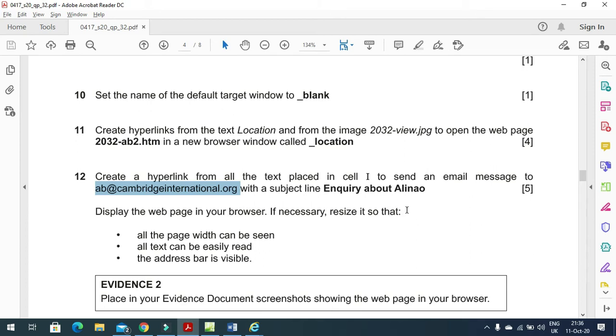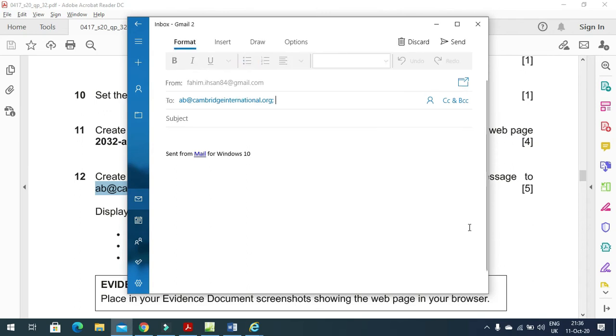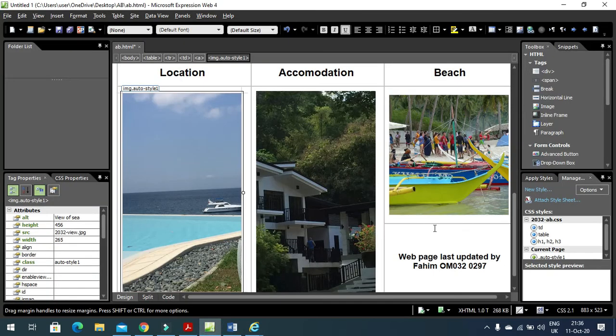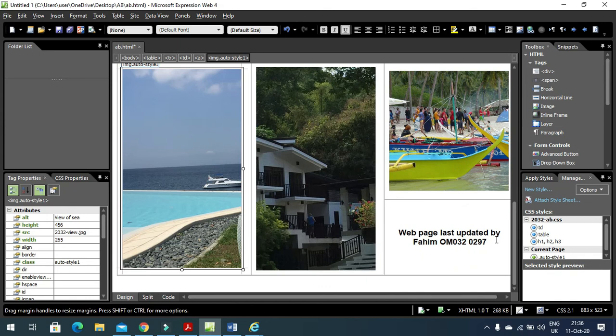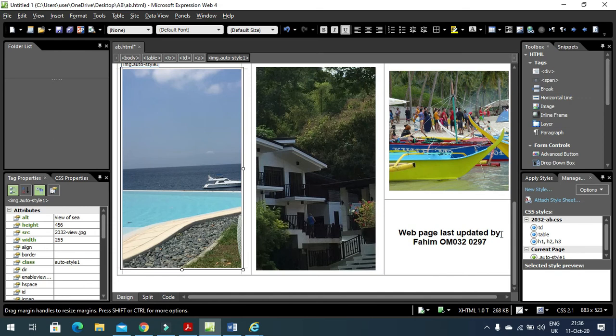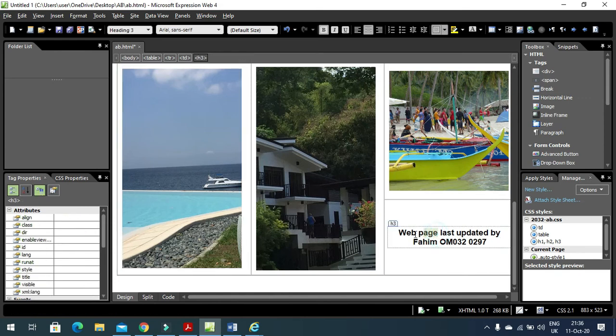So in cell I we have the text, sorry, not here, here it is. For example, this is our cell I, so I choose, for example, web page as a hyperlink.